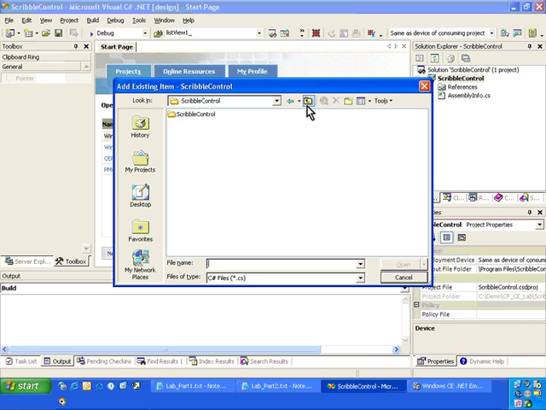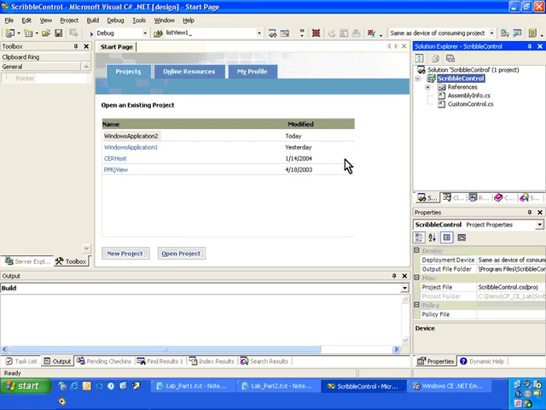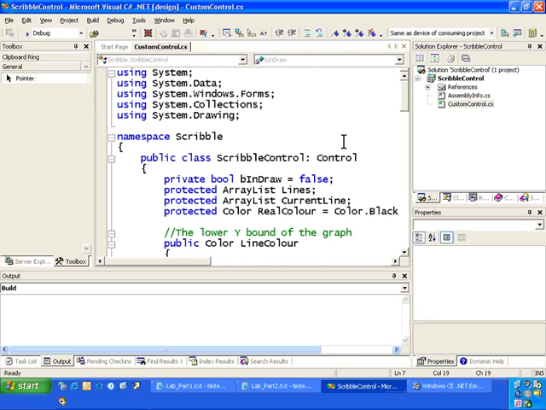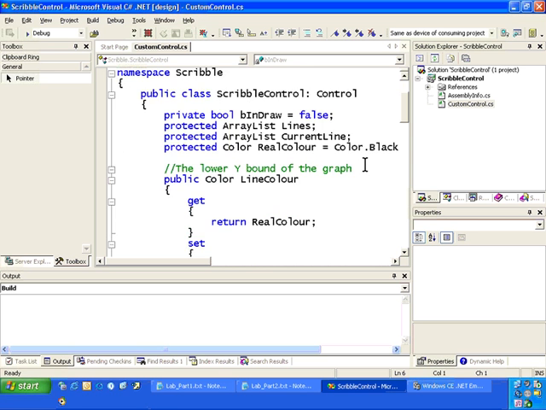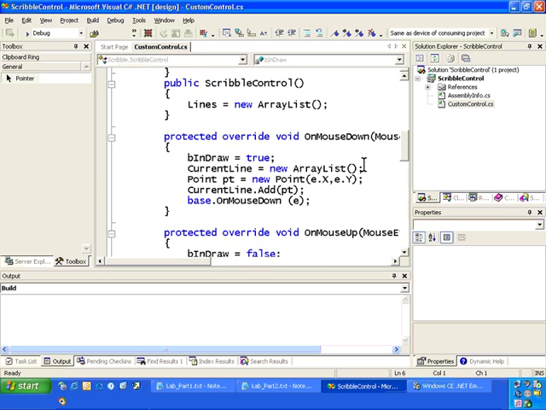I'm going to step up one level, and here is our custom control.cs. This is the source file that we're going to include for this application. If I open this out, we can examine the source code for our Scribble control. You can see that this already has a number of using statements, using System.Drawing. Here's the namespace Scribble, and the class ScribbleControl derived from Control. And we can step down this and have a look to see what's going on here.